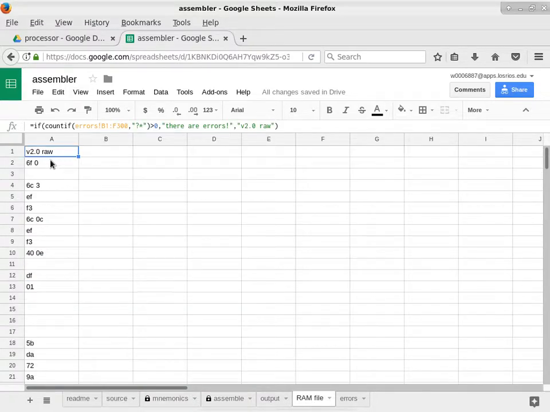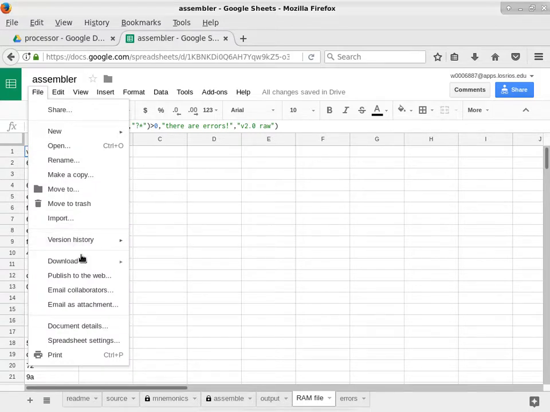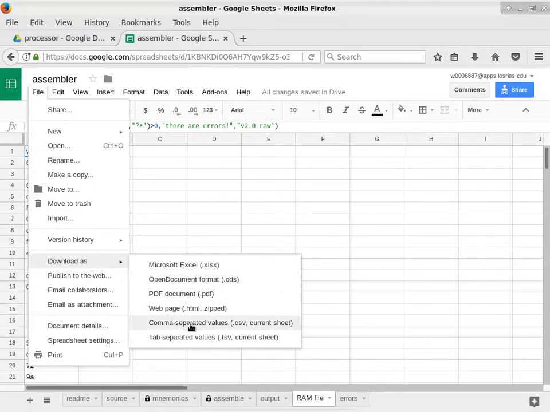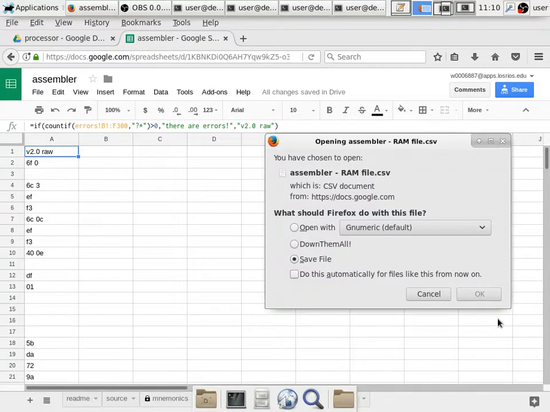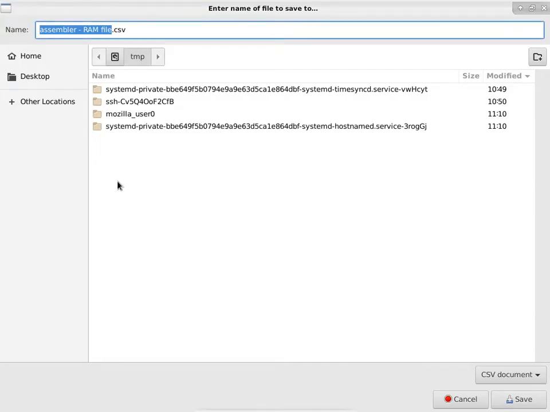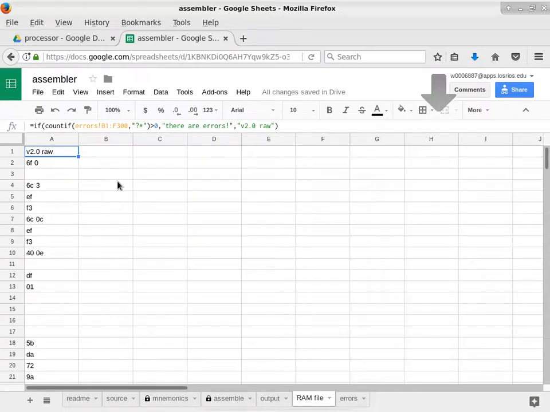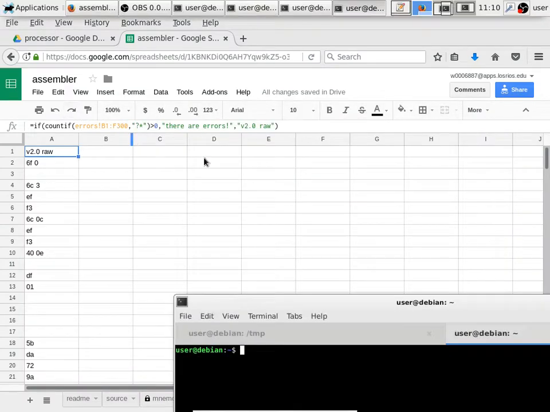We go to the RAM file. There are no mistakes. We'll download the compiled program. We call it P2. Now we can start up the simulator.